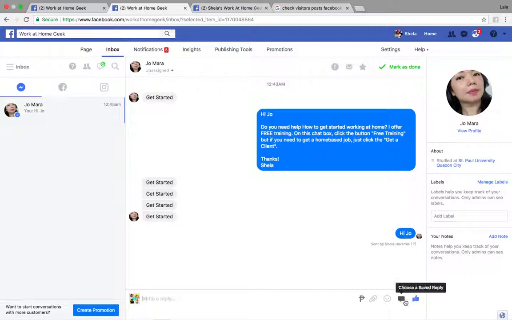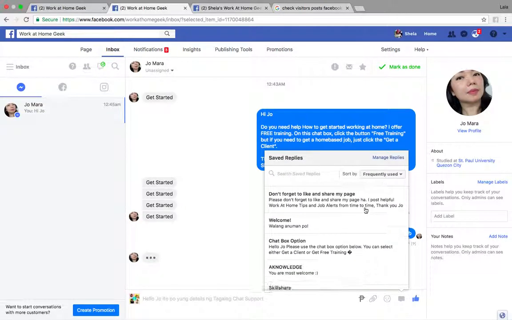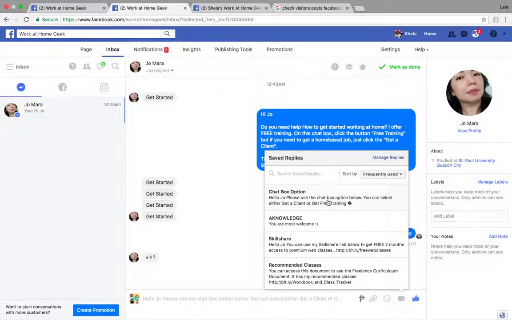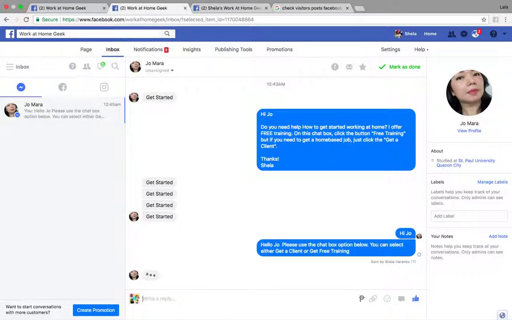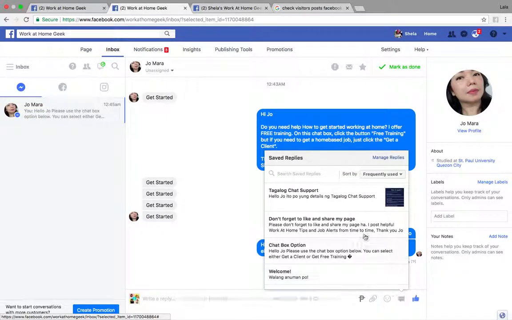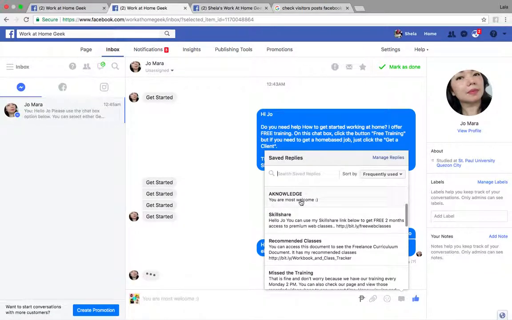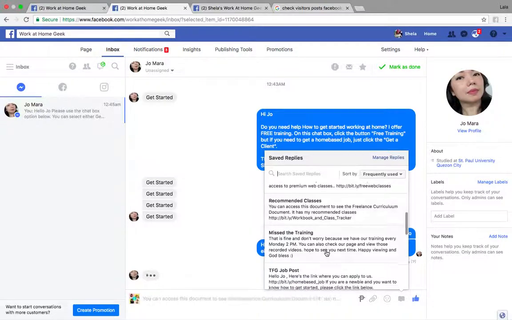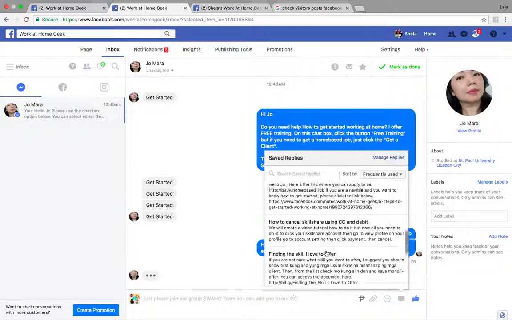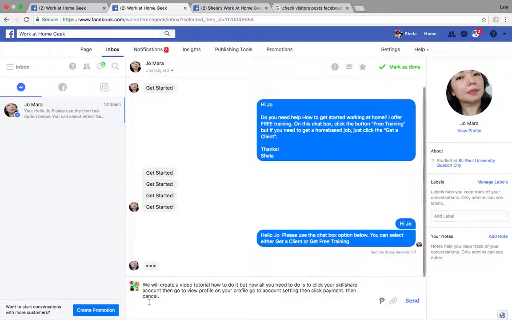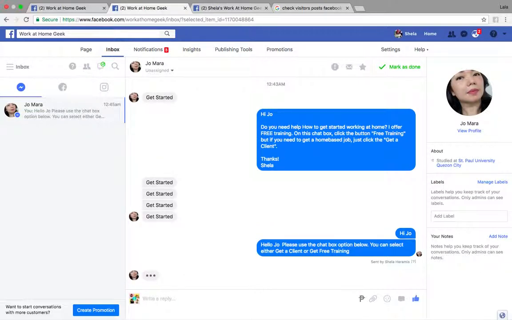we can copy saved replies here. This is called saved replies. We've saved some of the common questions that we get. You can just click on it and then it will be automatically added on your chat box.